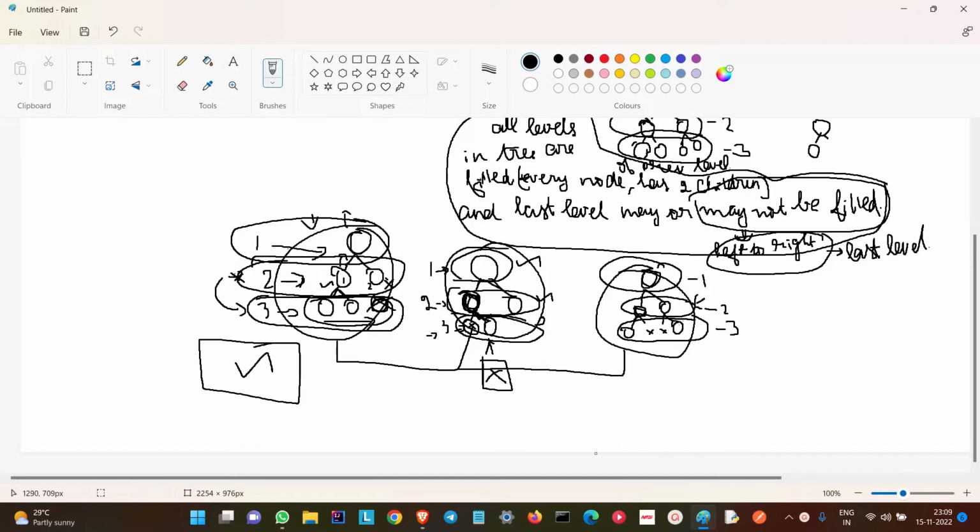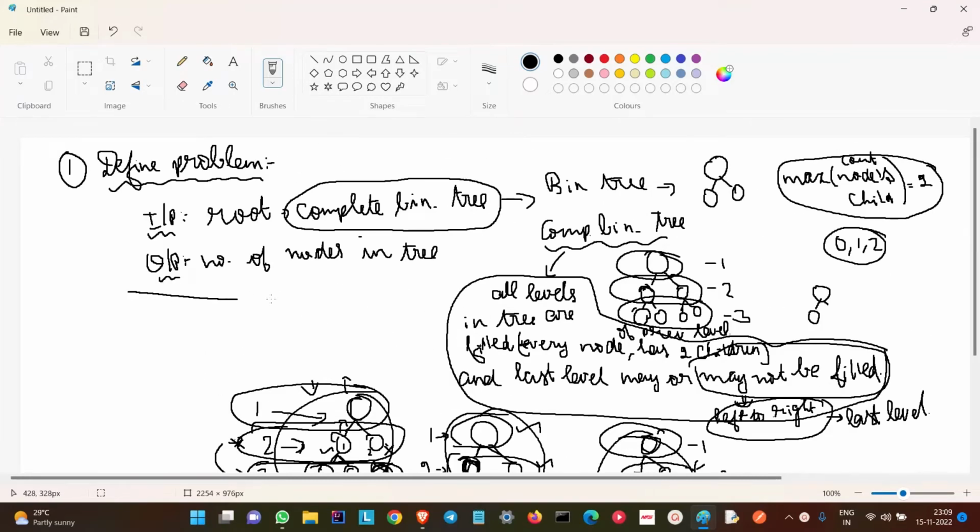After this, we can see that the last level is not filled. So we'll now check whether the nodes are arranged from left to right or not. There are no nodes in between the end nodes. So we'll consider this as a non-complete binary tree. So this is only a binary tree and not a complete binary tree. So this is all about the complete binary tree.